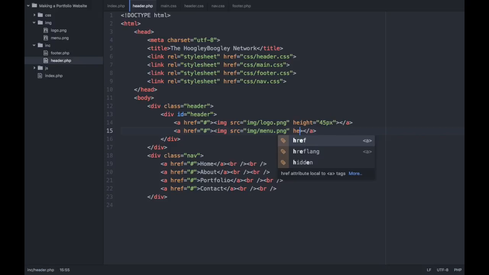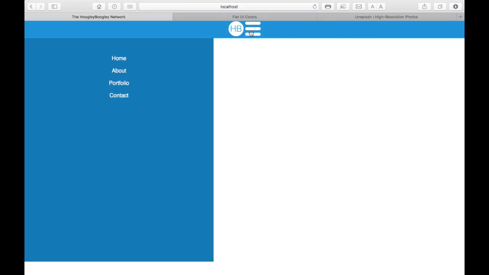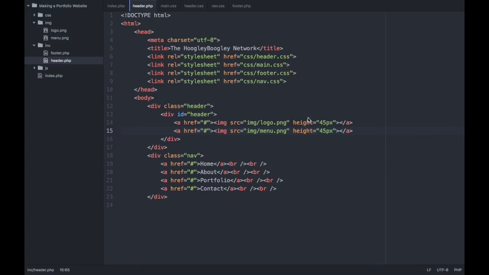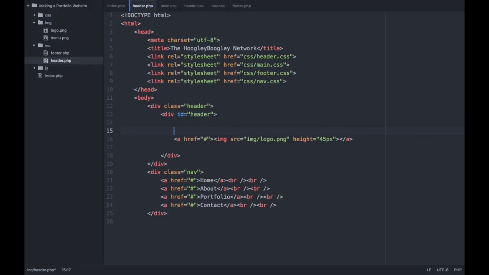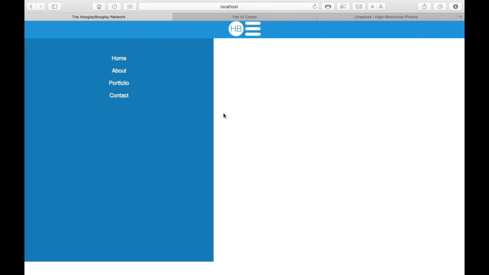We need to give it a height of, let's do 45 pixels. And there we go. So now what we need to do, paste that here. So that means switch position.